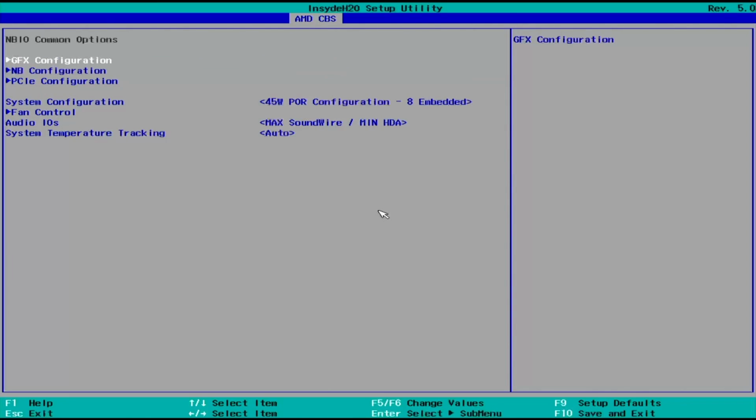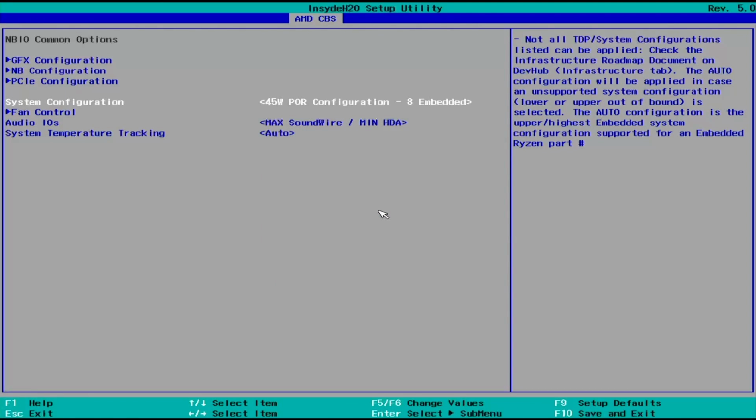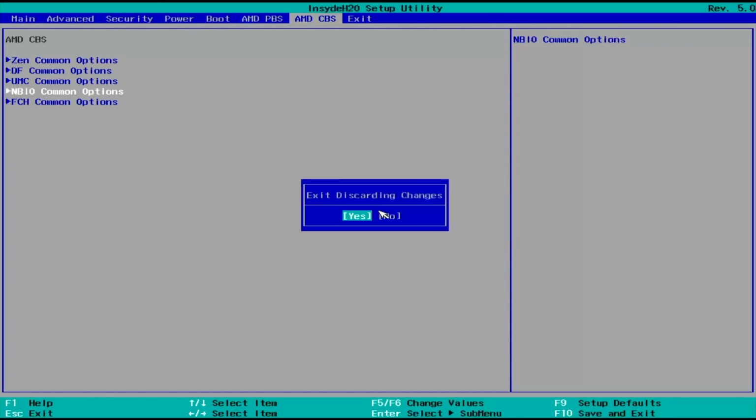Now, while in here we go to system configuration as well, and we'll change the TDP. I think originally it was 35, I'm not sure if I changed it, it was 45. I think in some of these it was 35 watts, 45, you can change it to 54. I'll be on the safe side and leave it at 45, but again you can change TDP to 54 watts, which will increase TDP. It will run slightly faster and longer on the higher megahertz. I'll leave it as it is, just to be safe. And that's pretty much it.